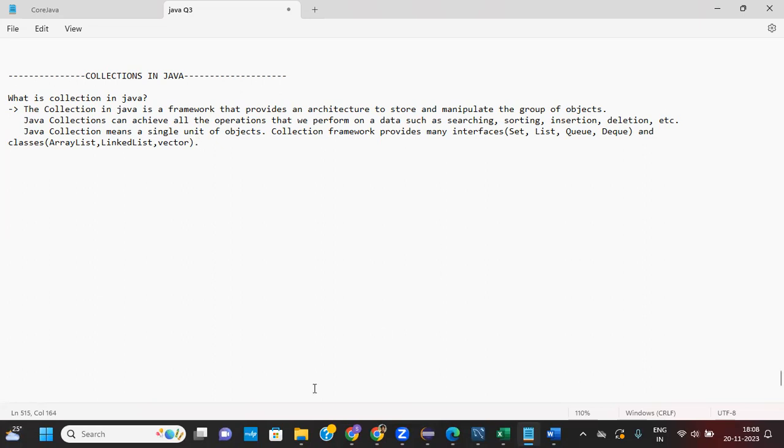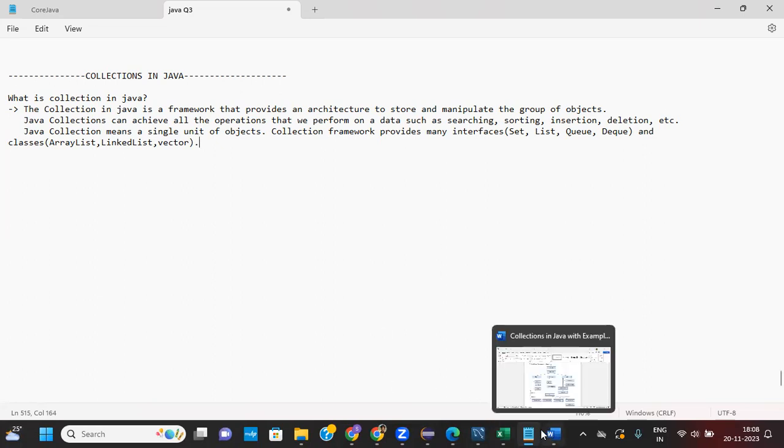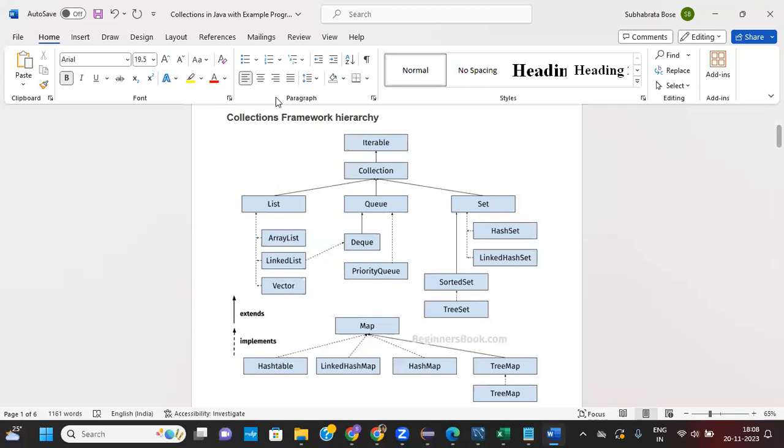So now let's see the hierarchy. Okay, so this is the collection framework hierarchy. Iterable, then the collection interface, with the list interface, queue, and set interface.